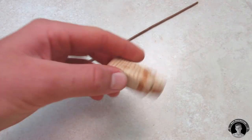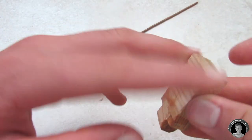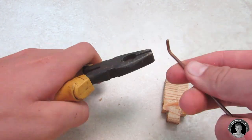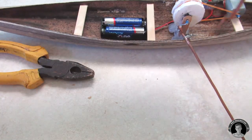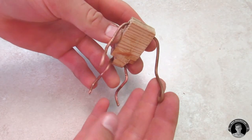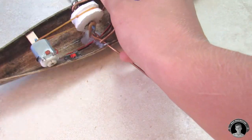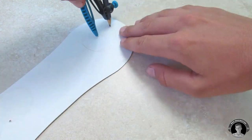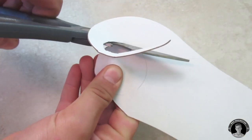Now let's make a stick figure which will be sitting on the boat and appearing to be rowing. We're gonna make the legs from the same piece of three millimeter metallic wire. Then I also made the arms. Be sure to attach the stick figure to the oars themselves. From a sheet of thin cardboard, I decided it would be cool to make an Asian style straw hat for the figure.